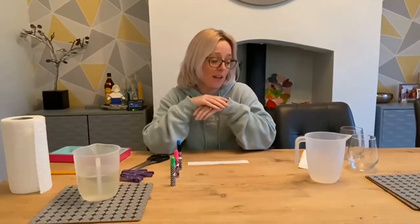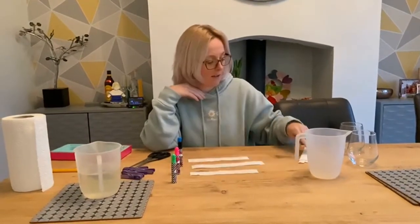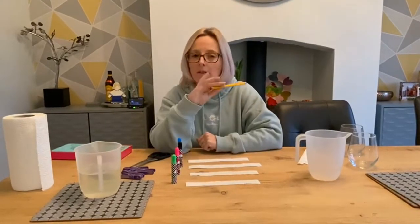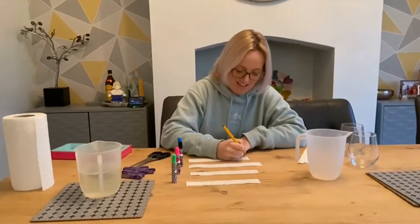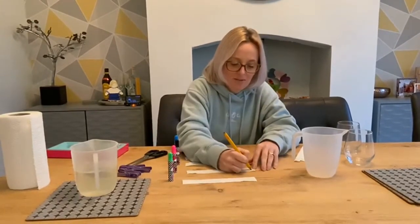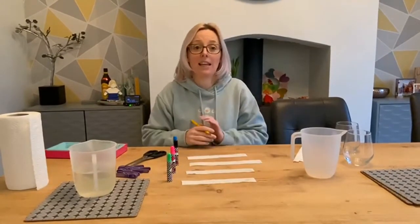Chromatography is how we separate colours — it's a technique that we use. Normally at school I would use chromatography paper to do this, but it seems to work with this paper. So you've got your pen and your strip of paper. What you'll need to do in pencil — now this is really important because pencil is not soluble — is write the names of the colours on. So that one's blue, so I wrote blue. This one is black, so I wrote black. This one is pink, and this one is green. Why don't you give it a pause there and give that a go.